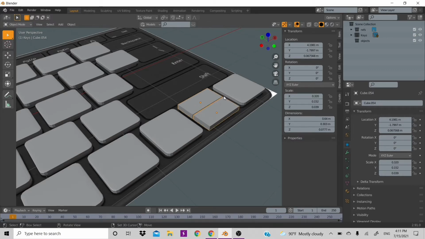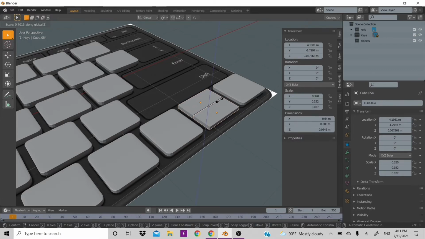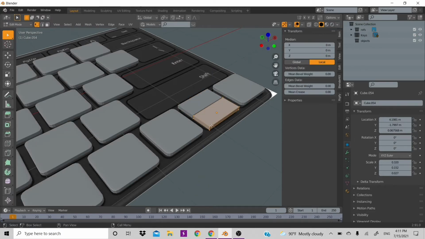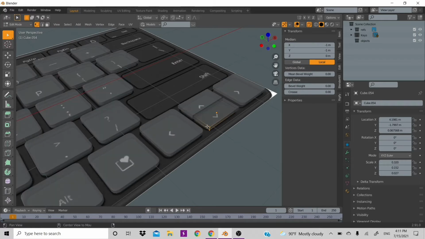Then you just want to scale both of those down a bit more on the Z, and then bevel these edges. Tab into X-ray mode for the vertices and select all these to make it a bit easier, or just hit A and then Control B and then get however many edges you want.